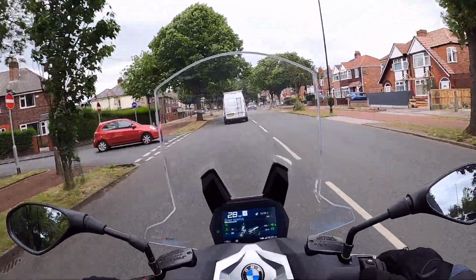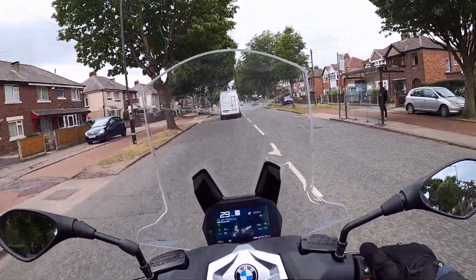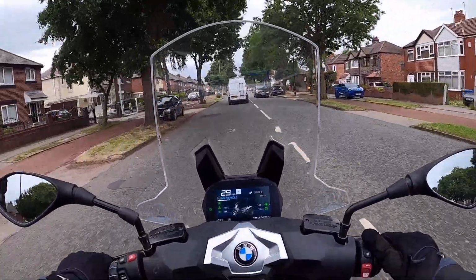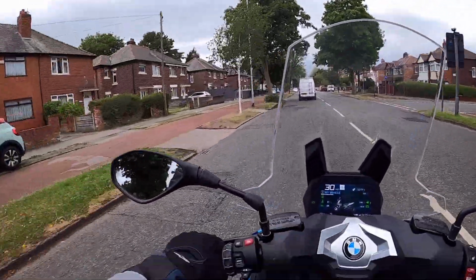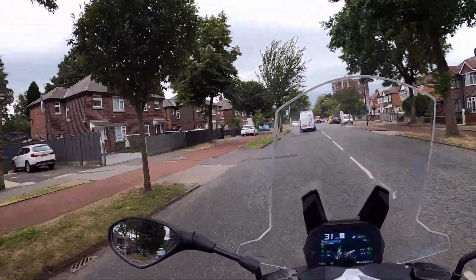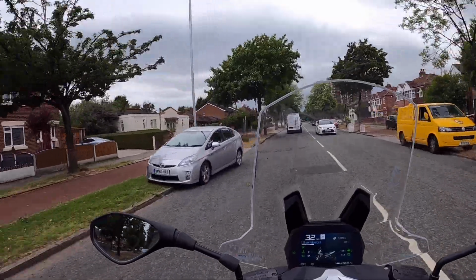So heated seat, the top one there on the right hand handlebar, and the heated grips are the one at the furthest on the top. And it's quiet, this bike. It's a lovely quiet little bike.